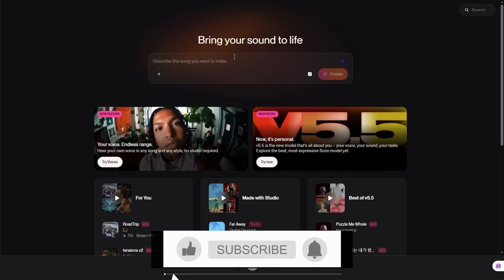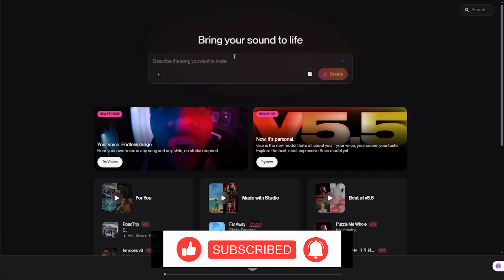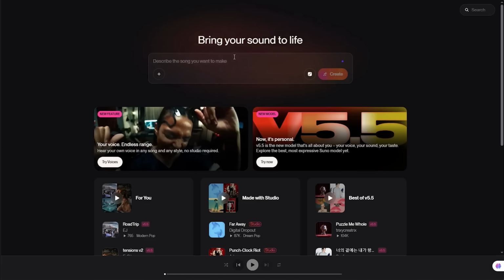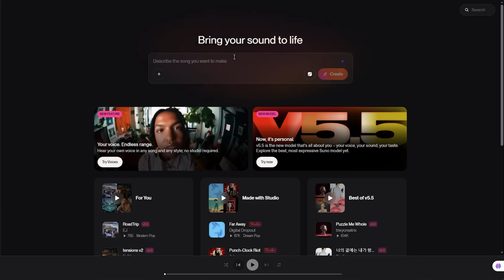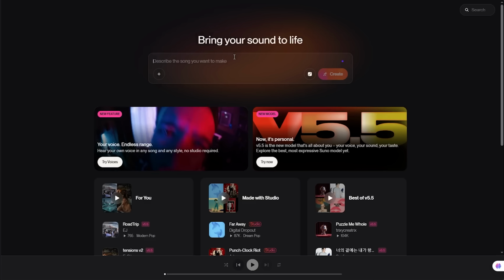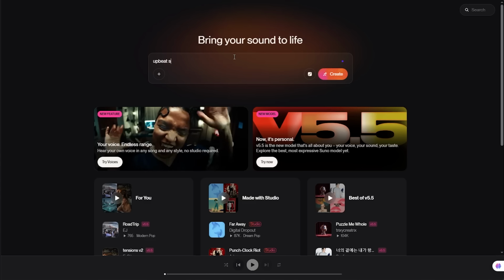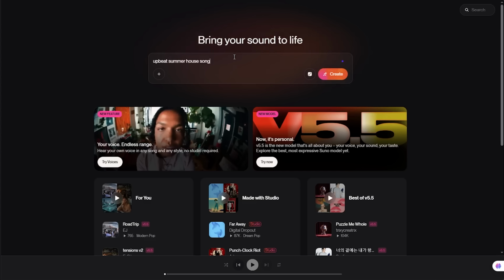Now, most beginners are going to type something like pop song. Technically, it works, but the results are usually average. So instead, you're going to try something more detailed. So you're going to write upbeat summer house song.